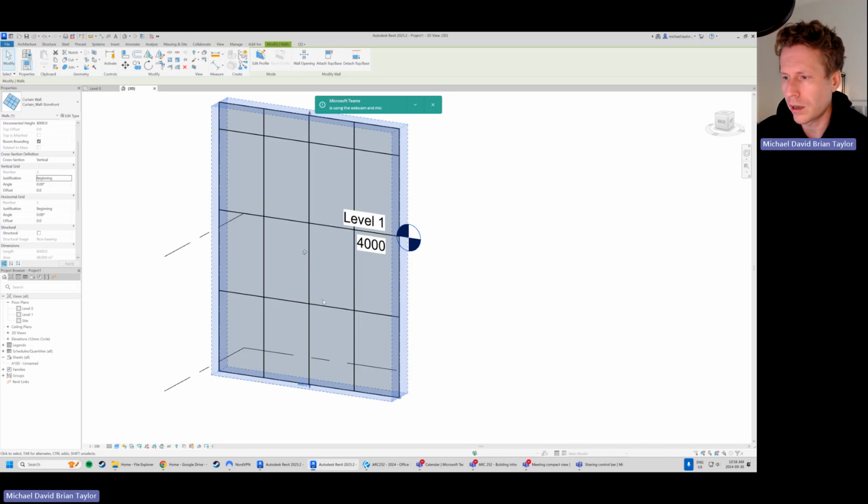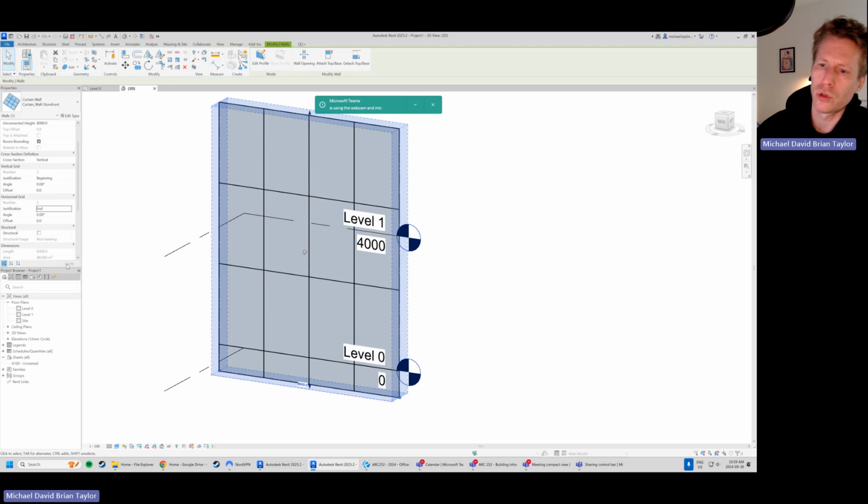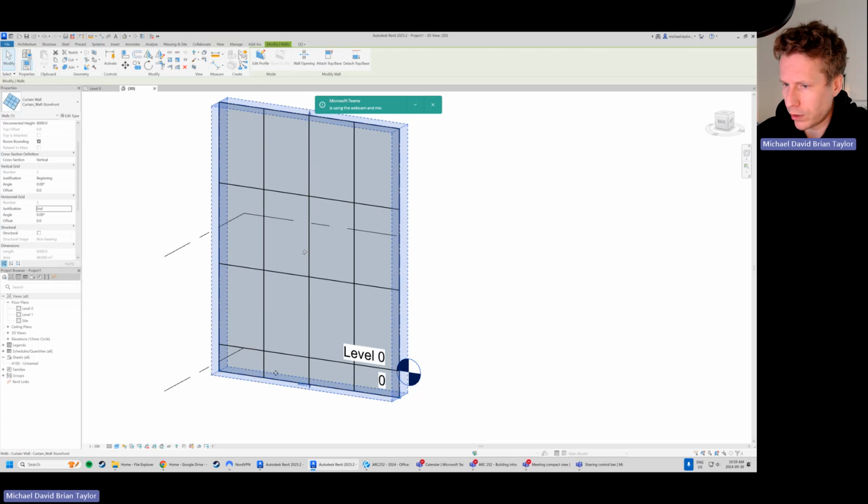The horizontal grid, these grids across, we'll see what happens when we justify this. You'll see a small change, and I want you to see what happens here. So again, I've still got my curtain wall selected. Let's just jump here. Let's hit end, and you should see a change. So what we've done is we've modified where the curtain wall grid is going to start. So instead of starting at the bottom, it's now starting at the end. And you can see now we've got this little zone down here that's flipped.